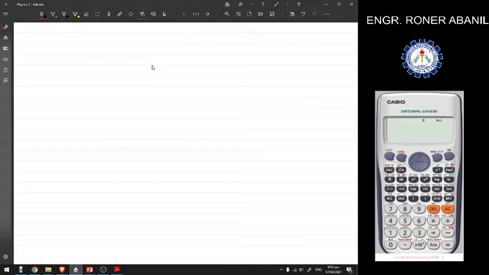So, to calculate the thermal stress in a clamped rod, so for example, meron tayong clamped rod, no? We compute the amount that the rod would expand or contract if unheld, then find the stress needed to compress or stretch it back to its original length. Suppose that a rod of length L0, so kunwari meron tayong rod dito.